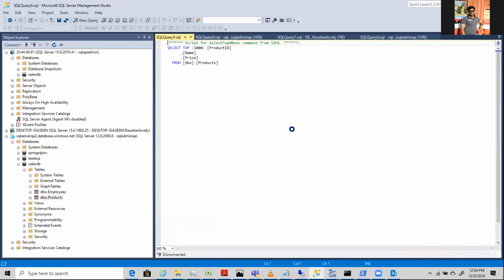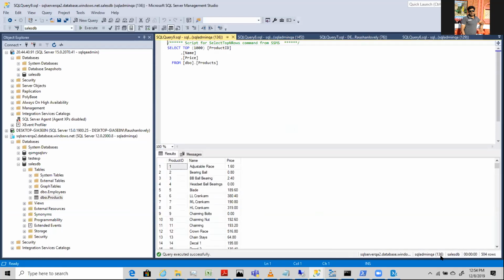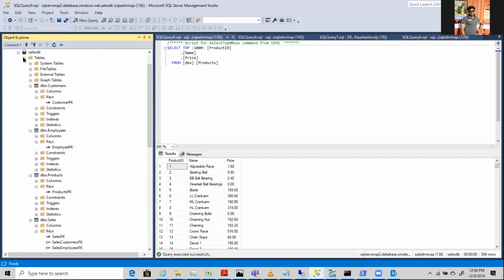We are checking the row count just for validation that the data transfer happened correctly. We have 504 records. Let's check here.